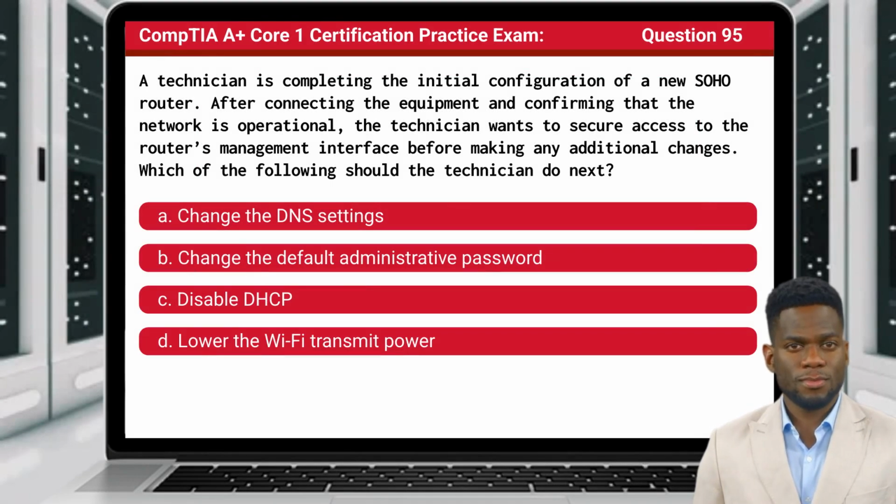Question 95. A technician is completing the initial configuration of a new SOHO router. After connecting the equipment and confirming that the network is operational, the technician wants to secure access to the router's management interface before making any additional changes. Which of the following should the technician do next?